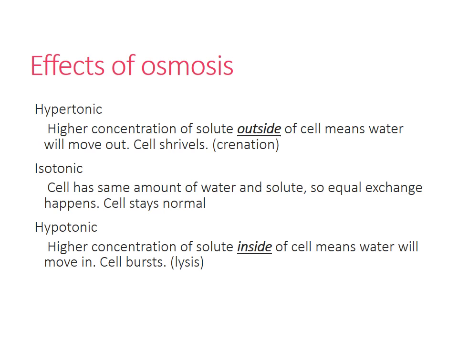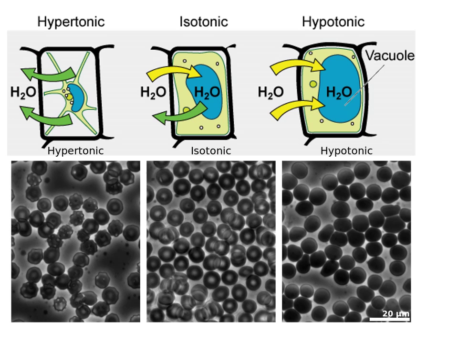Now, these can actually cause different things to occur to your cells. So if we look at examples of, let's say, red blood cells, we can actually see this take place. And actually, just to add to that idea, it's not just red blood cells, but also plant cells. They're wildly dependent on the osmotic pressure changes that we find due to water. But anyway, hypertonic, once again, we said that's when you have a higher concentration of solute outside of the cell, which means that water wants to leave the cell, and this would actually cause something called crenation, which causes cells to shrivel up, which is not a good thing. This would make them all wrinkly and not function the way they're supposed to.